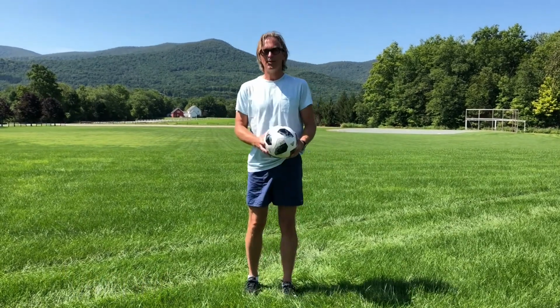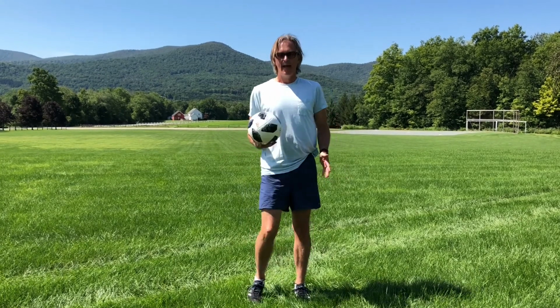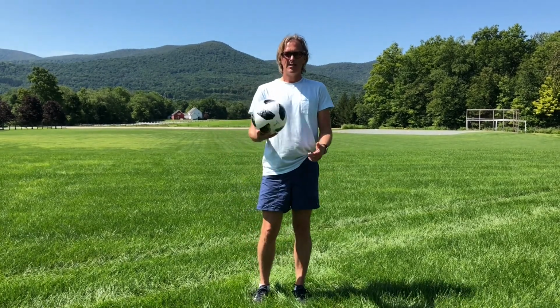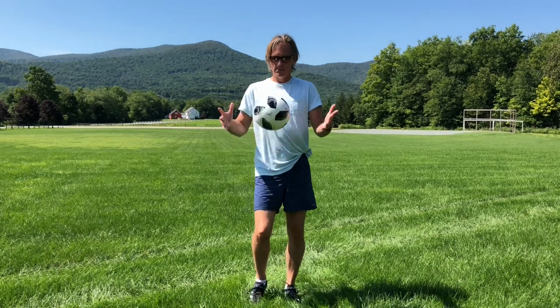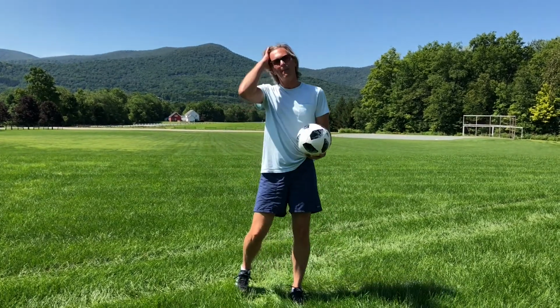Just on one knee, maybe start with your right, start with your left, move back and forth. And then as you get the hang of that, try doing it just with your knees and not using your hands. So like a good, 1, 2, 3. See how many you can do.